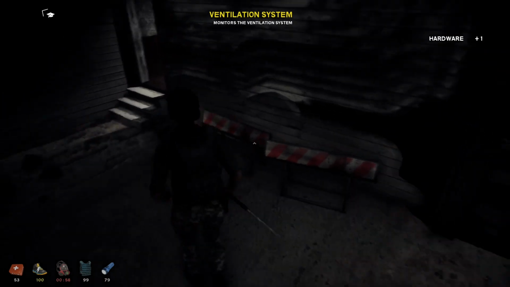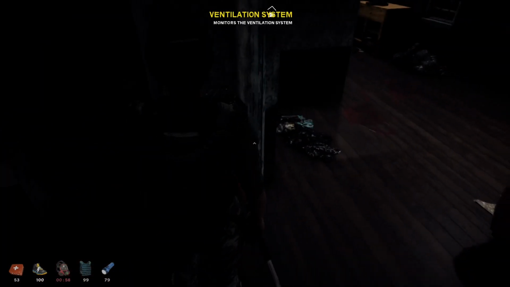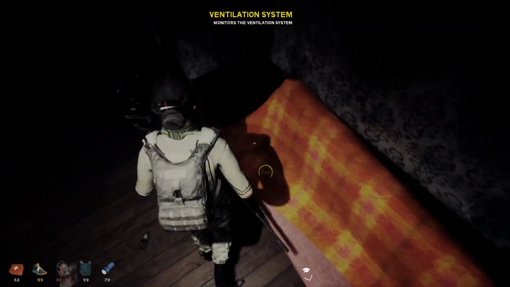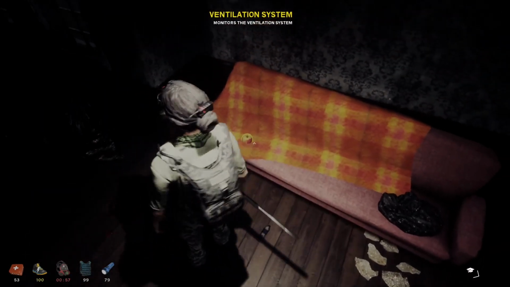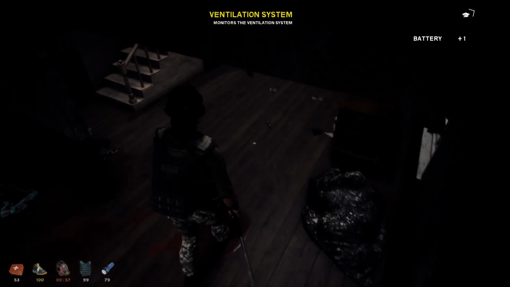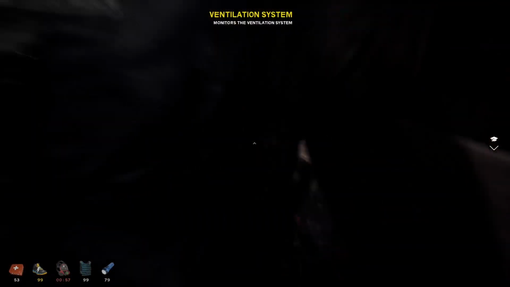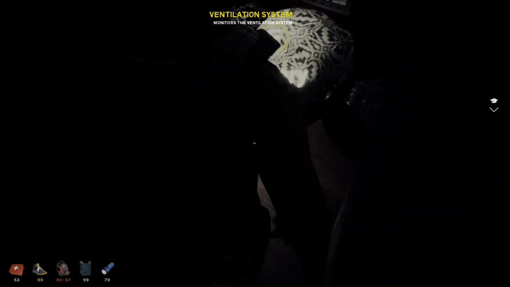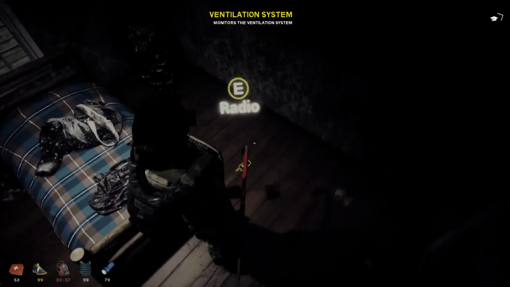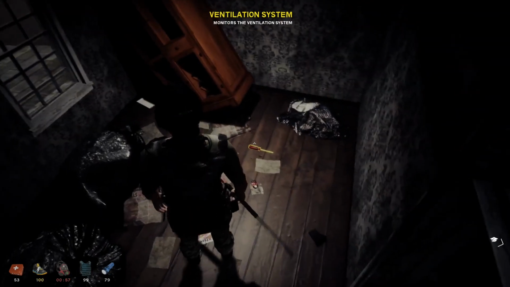Oh, got a tool there. Check everything here. Check this room. A dead body in here. Oh, I missed this one. Battery. I've seen something light up here. Guess not. Let's check upstairs real quick. Oh, there's something on the floor. Another battery. Radio. Radio. Another tool.